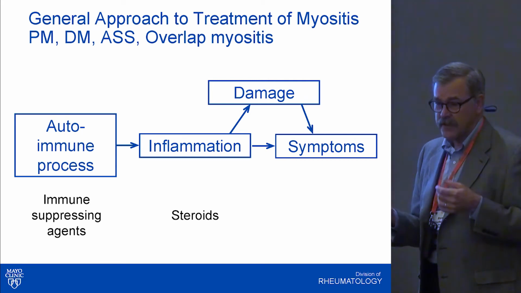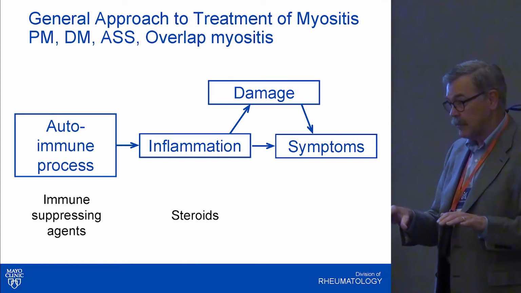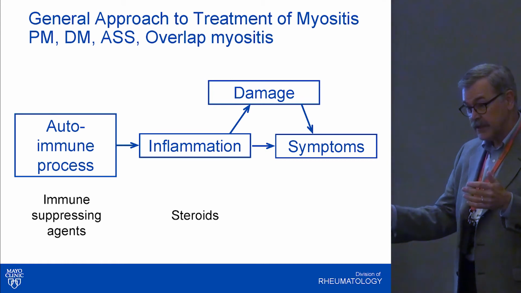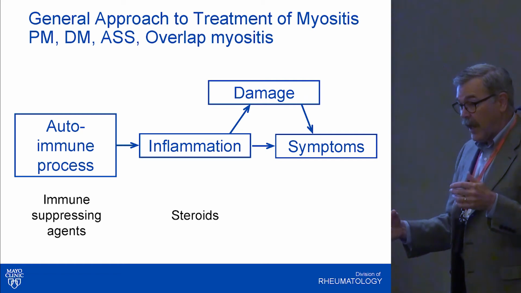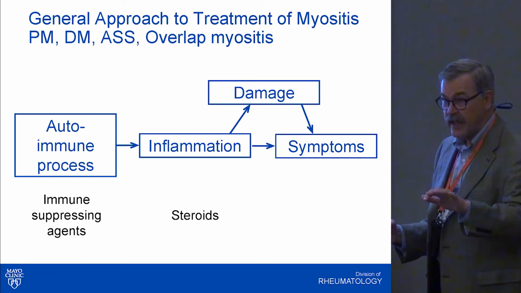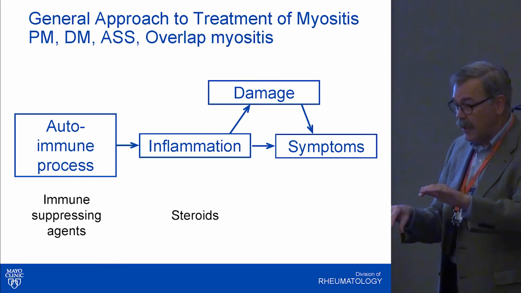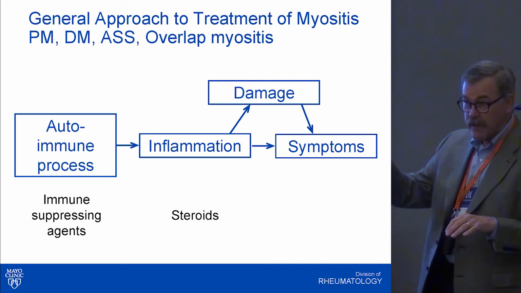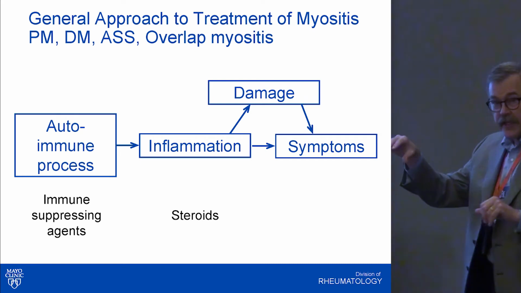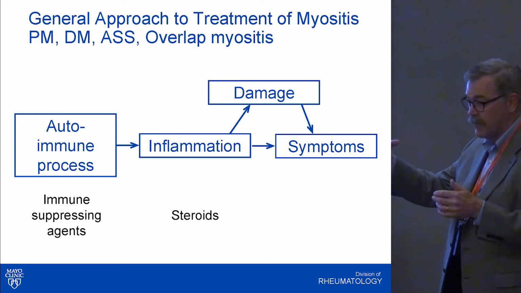I think many of us as rheumatologists are very comfortable using these drugs that suppress the immune system, because it's what we use for lupus and rheumatoid arthritis. And so I tend to use an immune-suppressing drug very quickly. And basically, I'll start the prednisone, start the immune-suppressing drug. And most patients get improvement if you give them enough prednisone, because it's quieting the inflammation. The issue is the side effects from the prednisone. So you can't leave people on high-dose prednisone forever.